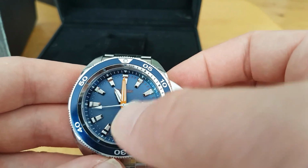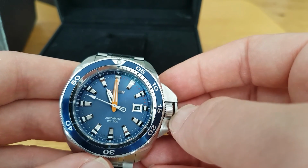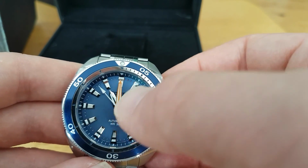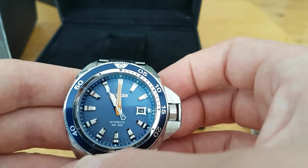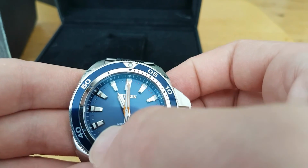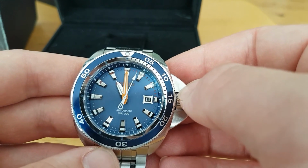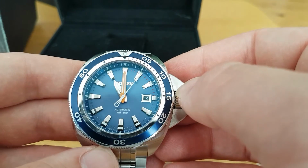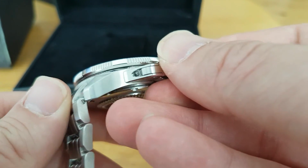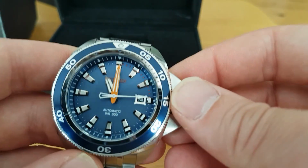I really like the orange minute hand. The lume is quite nice. The lume is on the hour hand, the seconds hand, the faux pearl, and not the side, but the end of the indices are lumed. It's okay, you know. It's not a Pelagos lume, but that's fine. And it's a flat sapphire crystal, which I actually really like. I don't really enjoy round crystals.